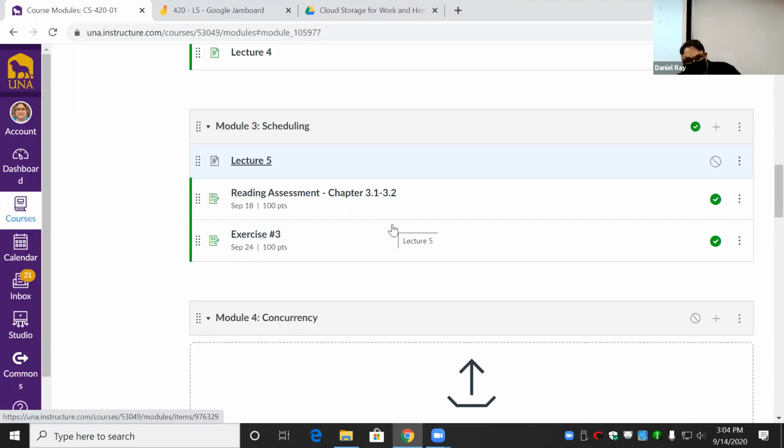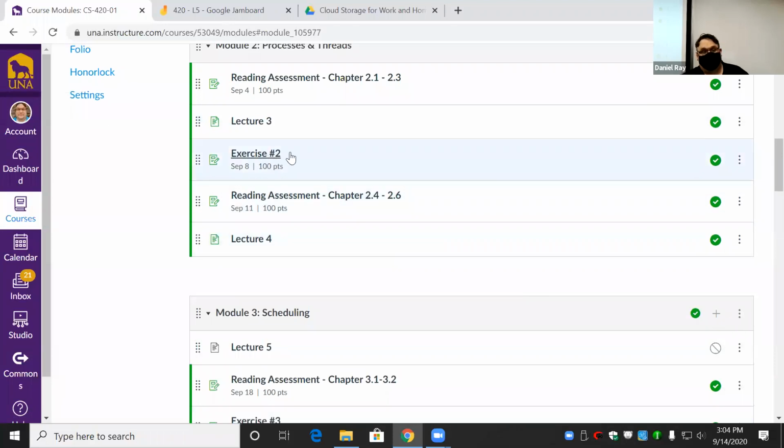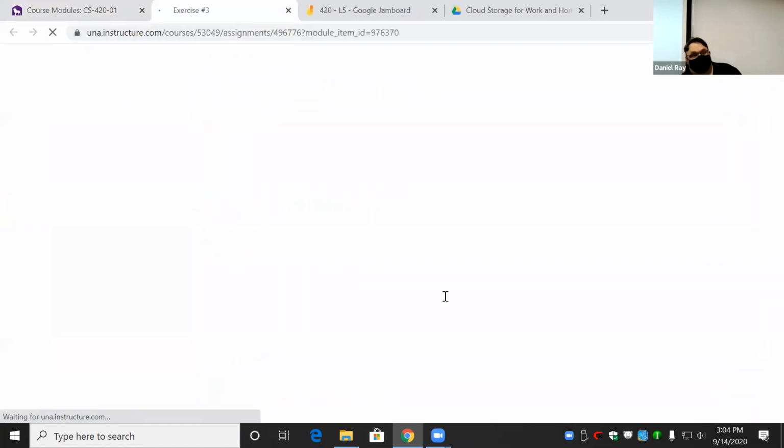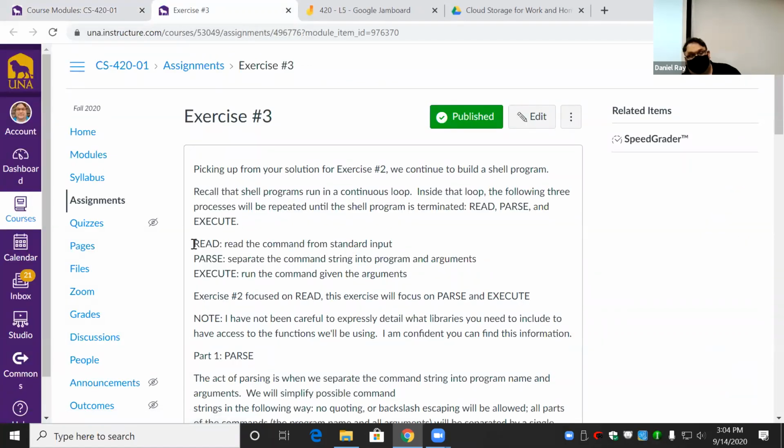We are not quite done with processes in terms of the exercises that you have. You'll recall that exercise 2 had you get some basic understanding with the C programming language and compiling C programs on the CS server. Continuing from that is exercise 3. Where we left off with exercise 2, we had a program that could read multi-word commands from standard input and give them back to us.